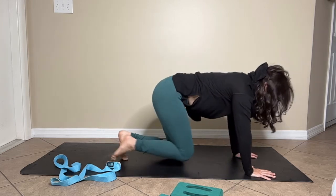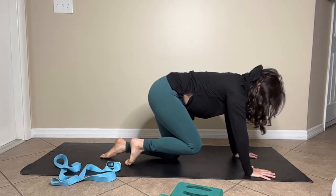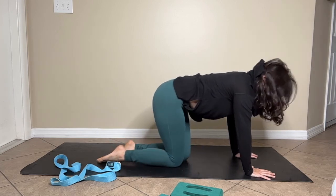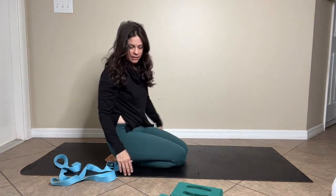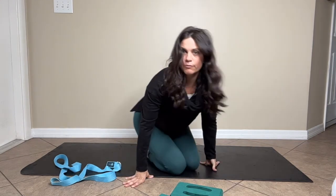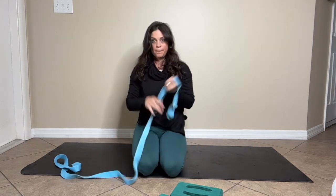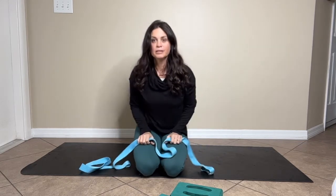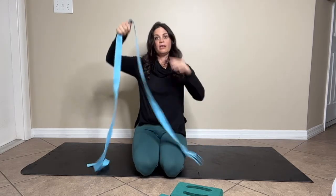You can kind of play with this motion from maybe your knees, just kind of getting a little bit of pressure on the tops of the feet, just to play around for a second. All right, we'll leave the feet alone. I don't want to do a full yoga class, but this is where you're going to use the band, if you have one. It's going to be very helpful.